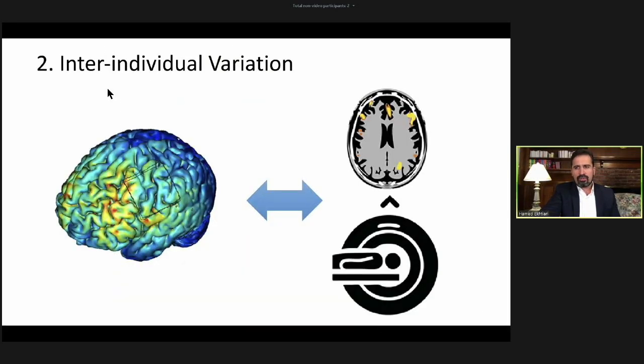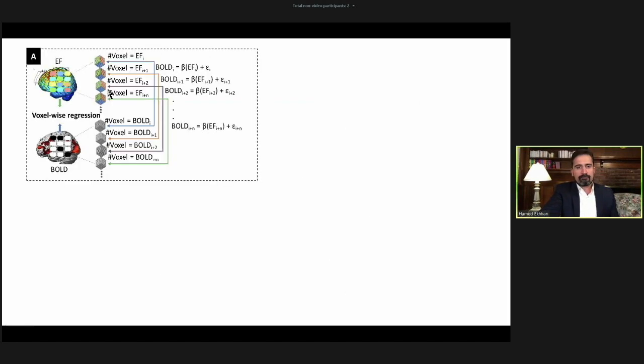So the question is, how can we inform fMRI based on the electrical dosage in different parts of the brain, and how can we integrate these two brain mapping modalities together? So we can have integration at different levels. We can have integration at the whole brain level. So within each voxel, we can integrate the data. There are challenges for that, but that is one thing that we can do.